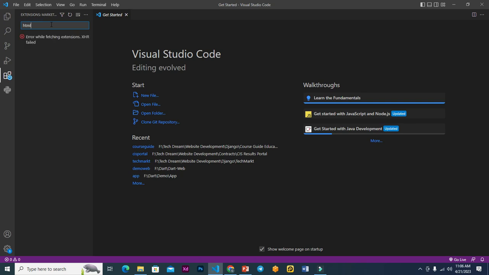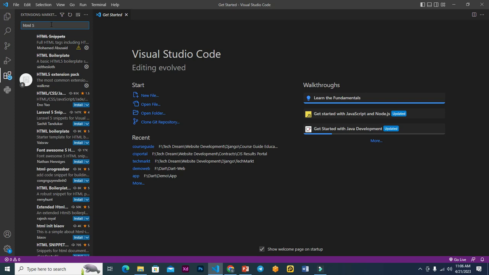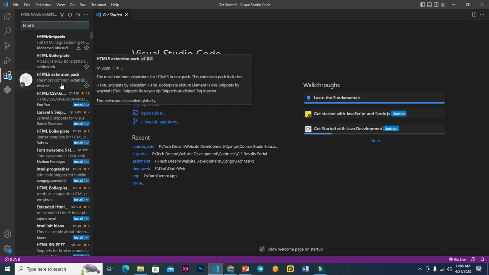This is going to empower your Visual Studio Code, that is the text editor, to become an IDE which will understand your HTML syntax and give you opportunity for other snippets. So just do this to install. I have a few errors, the network is not actually good here, but okay, I have it. So the HTML5 extension pack, this is what I'm talking about.